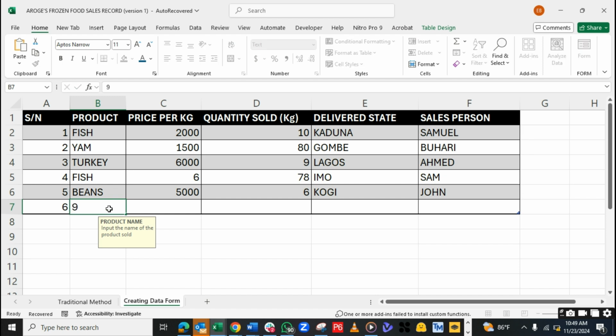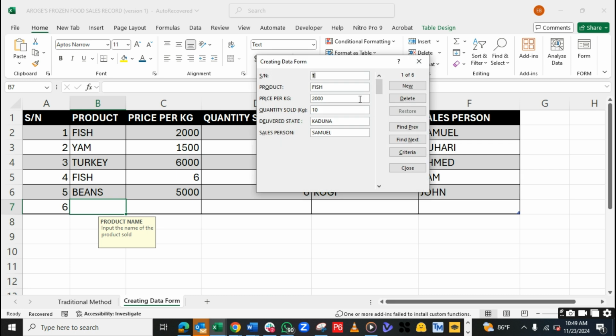That's it again. Okay, I can see the warning alert came here. The warning alert is here. The number in this cell is formatted as text. But no, let me come here. Let me use the form. Number 6.